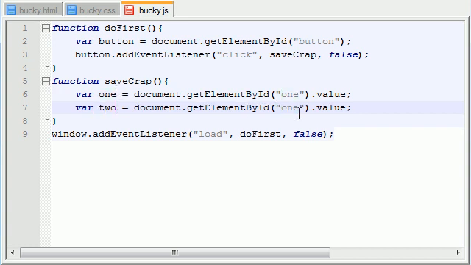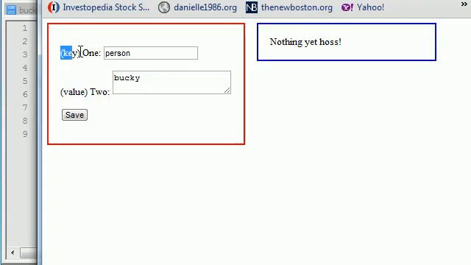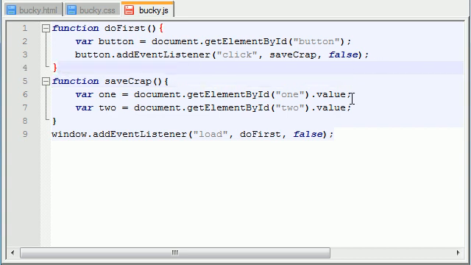So 2 and 2. And here's another thing. You know how I told you guys that this first one was pretty much the key and the second one was pretty much the value, but I didn't want to name it key and value? Here is why I don't like naming any text area value when I'm working with the JavaScript, because it already has a property called value. So if I put variable 2 equals document get element by ID value value, it may be kind of confusing, especially if I name this variable value. So that is why I chose the variable names 1 and 2 rather than key and value.